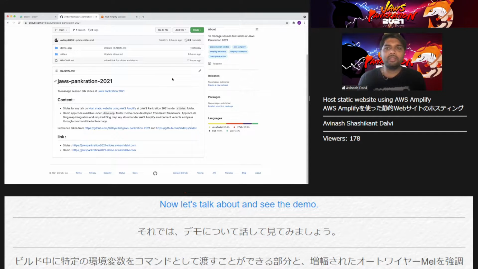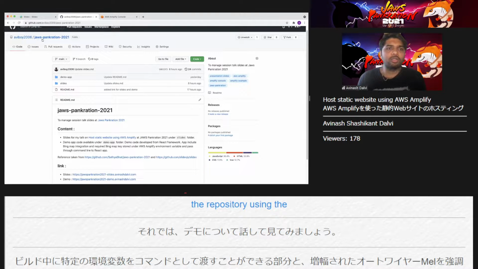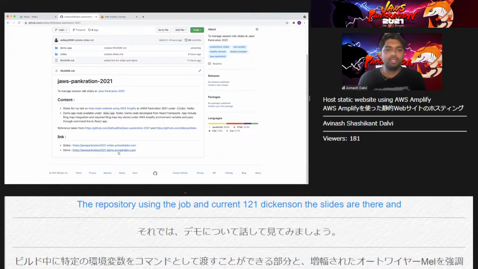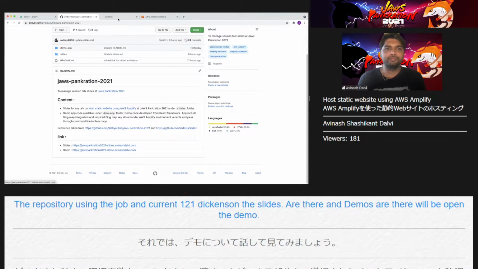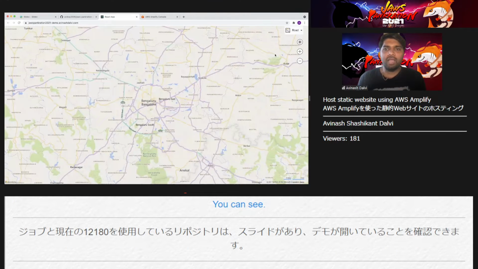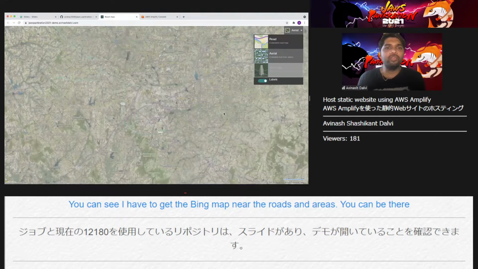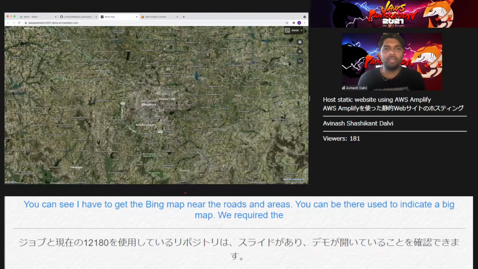I have created a sample repository for JAWS PANKRATION 2021. Here you can see the slides and demos are there. So let me open the demo. You can see I have created the Bing map here. The roads and aerial views can be shown. To integrate the Bing map, we require an environment variable like a Bing map key.